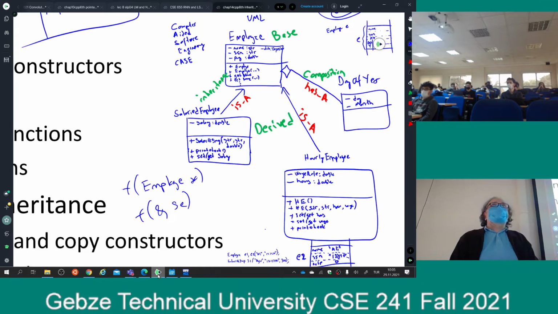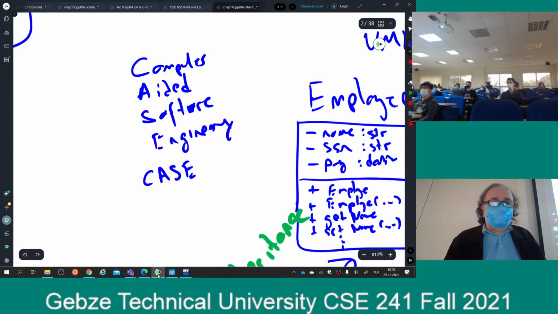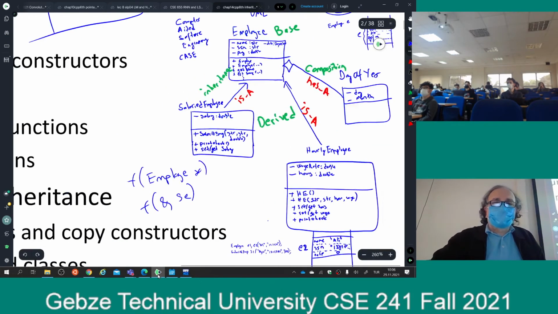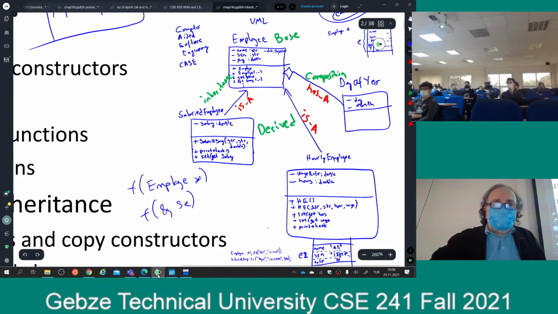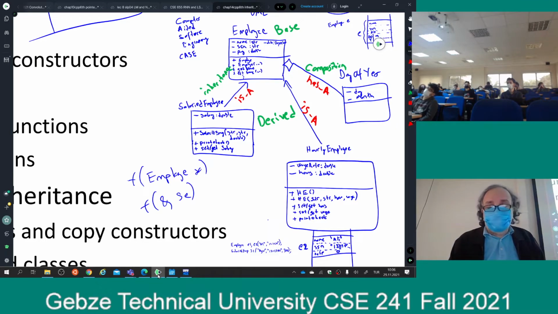And there are systems that we call CASE tools, computer-aided software engineering tools, that will help you draw these kind of diagrams. You draw a diagram and you tell the CASE tool to write me the code for the employee class, salaried employee and hourly employee class in Java or C++ or C# or whatever programming language you like to use.